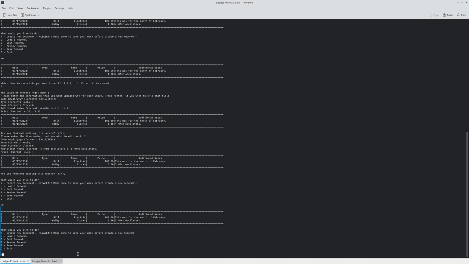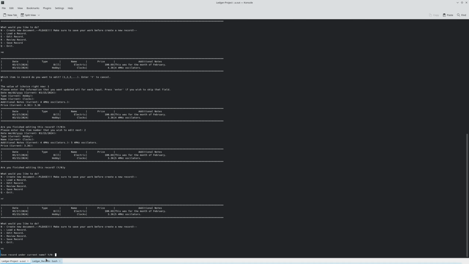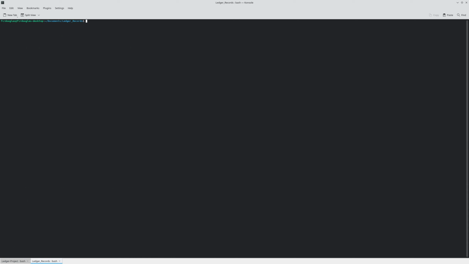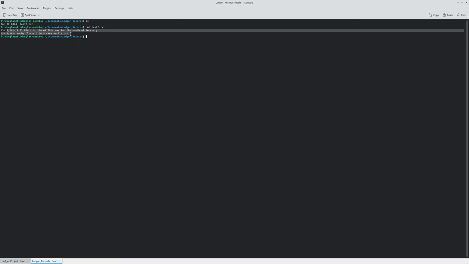Yes. Reviewing it one more time just to make sure everything is looking fine and dandy. It is. So I'm going to go ahead and save it under the current name. I need to implement it so that it shows what the default value is, so you know what it is without having to remember or search through it. But for us, we said, I believe, test1.txt. So I'm not going to change it. Save under current. Yes. There we go. And if we were to ls, test2, my bad. But there we go. And then cat, there we go. There's everything.